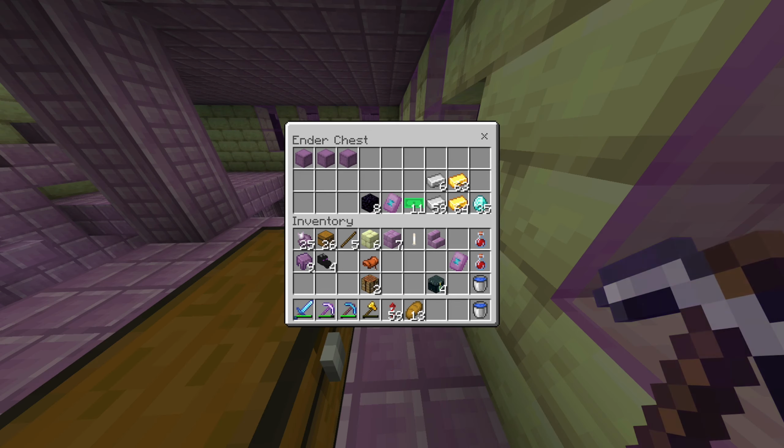Before we leave though, I'd recommend one last thing. Obsidian is very useful, and you'll need a lot of it, especially if you're building an XP farm, such as the Guardian farm I've designed, or a zombie piglin farm. It is also used to craft ender chests and make nether portals, so I'd grab about a stack before you leave here, maybe more. I decided to grab a fair bit of obsidian because I know I'll be building an XP farm.